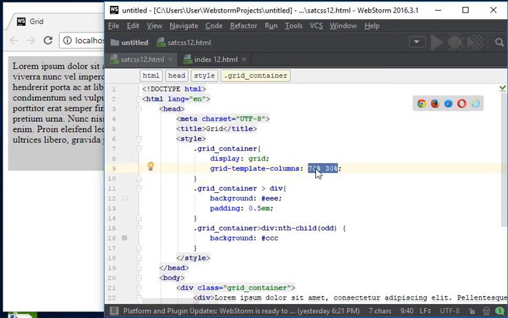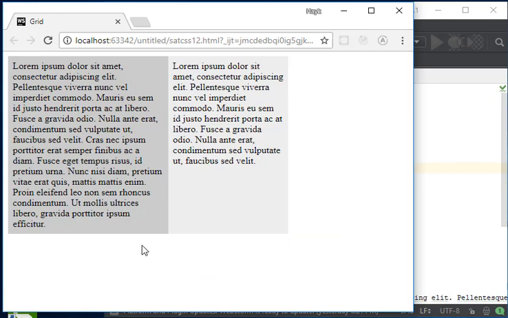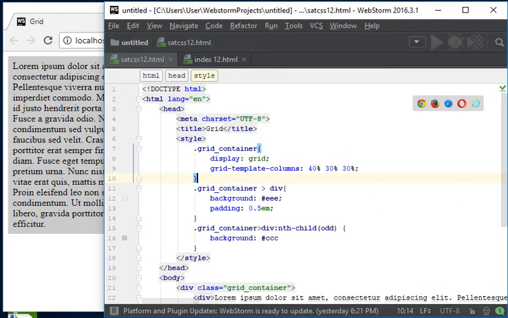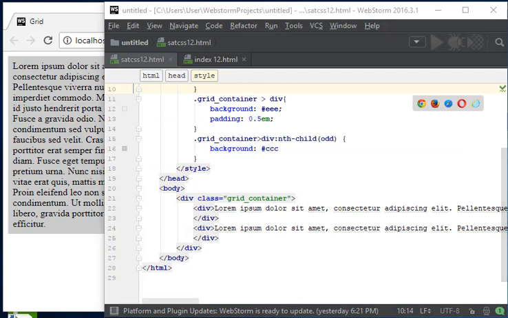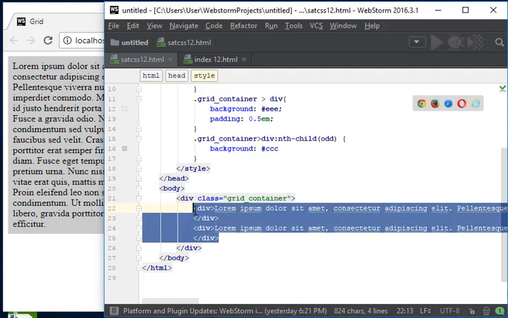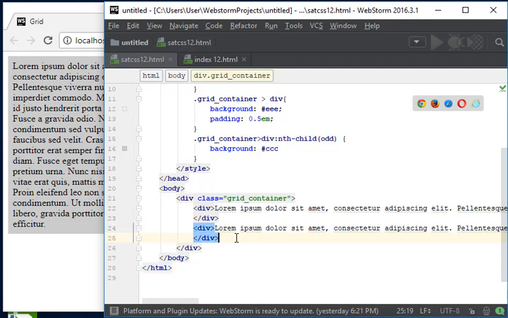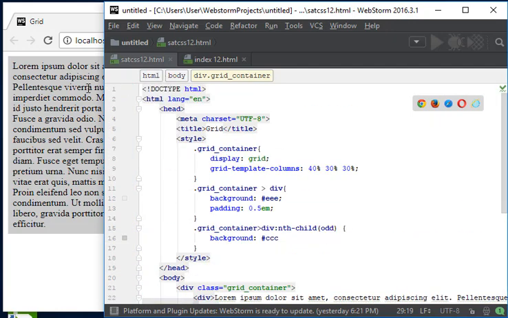We can give grid template columns as many values as we'd like, so I can change this to 40, and I can also add in another 30. When we save, we get something like this. If we want to see it better, let's duplicate our divs. Let's copy this, paste it here, so now we have 4.